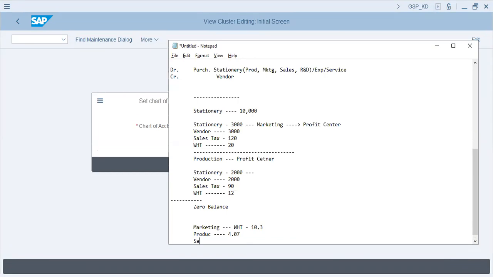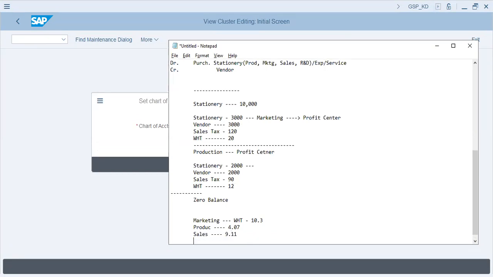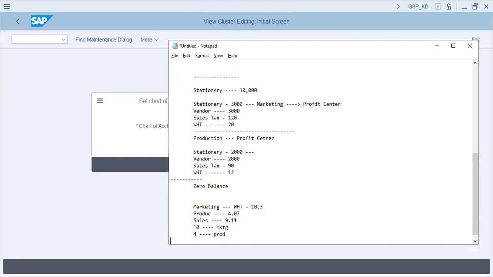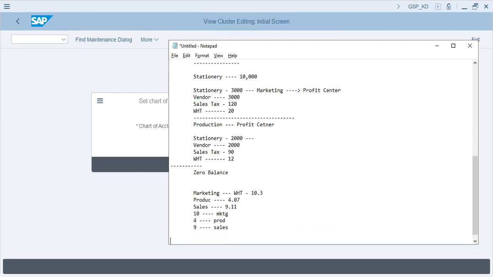Okay. Sales paid around 9.11. So 10 will be absorbed by marketing. Production will absorb 4. Okay. 9 will be absorbed by sales. So what about 0.3, 0.07, 0.11?